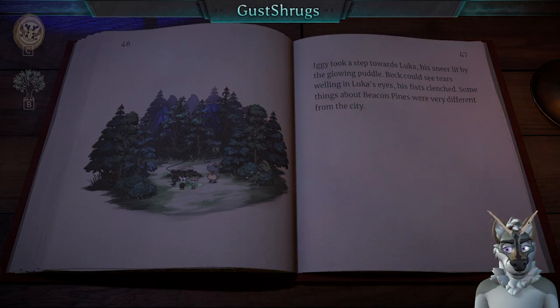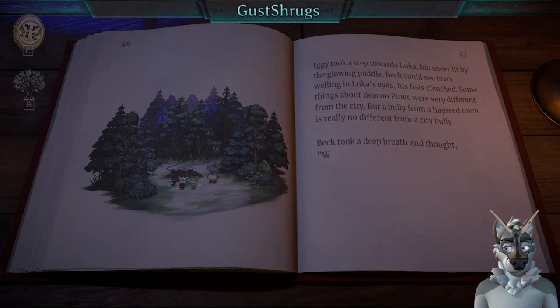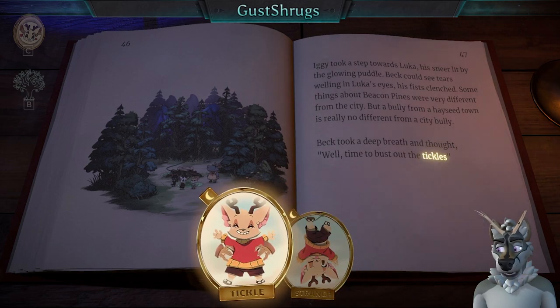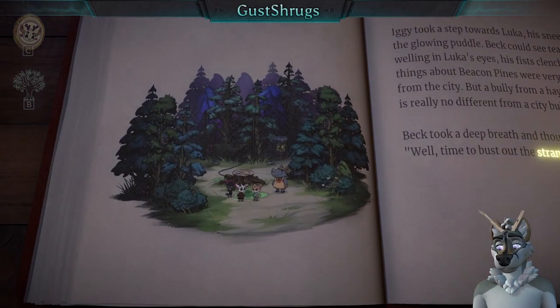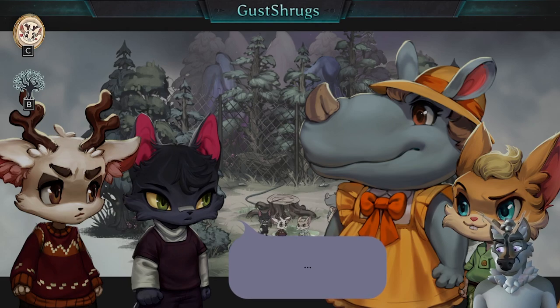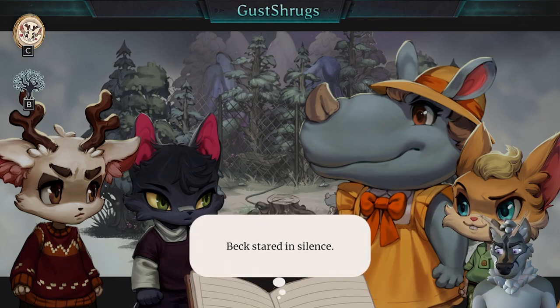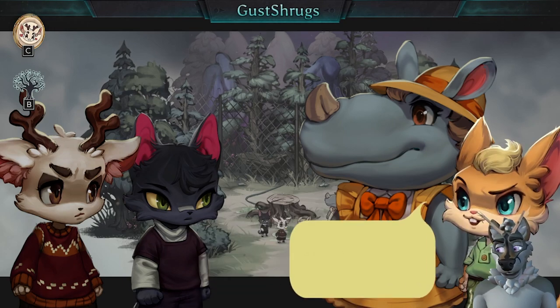Some things about Beacon Pines were very different from the city. But a bully from a hayseed town is really no different from a city bully. Beck took a deep breath and thought, well, time to bust out the... strange or the tickles? Let's go with strange. Let's bust out the strange. Alright, Luka. Looks like you need a little mud bath. What's wrong with you, new kid? We're about to pound your friend. Beck stared in silence. The only sign of life being the twitch of an eye.